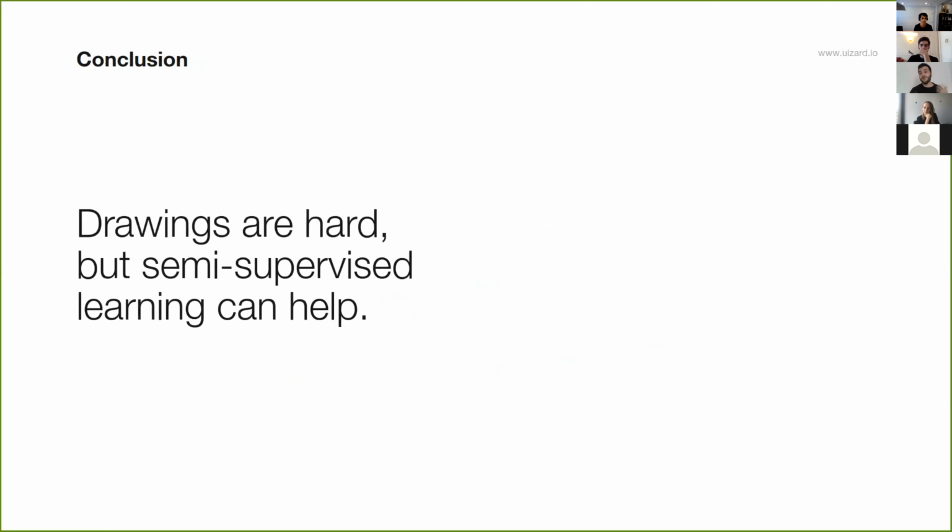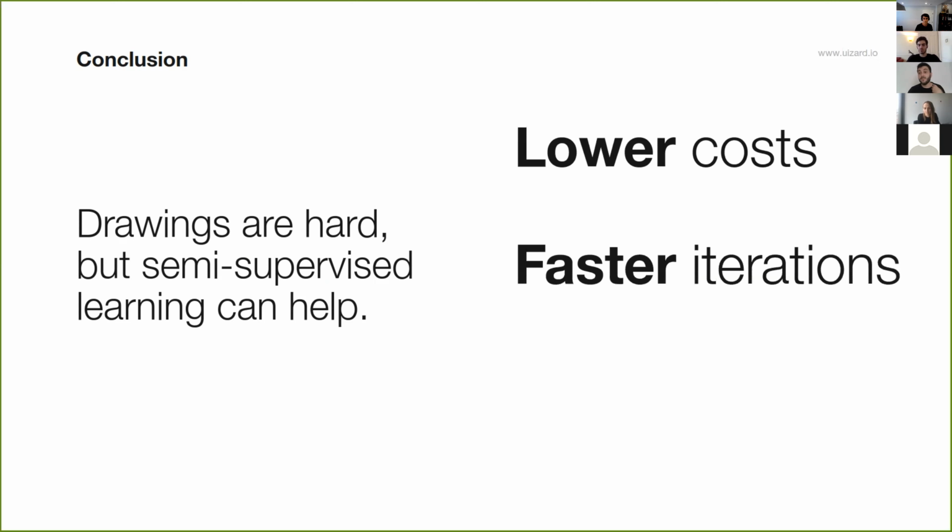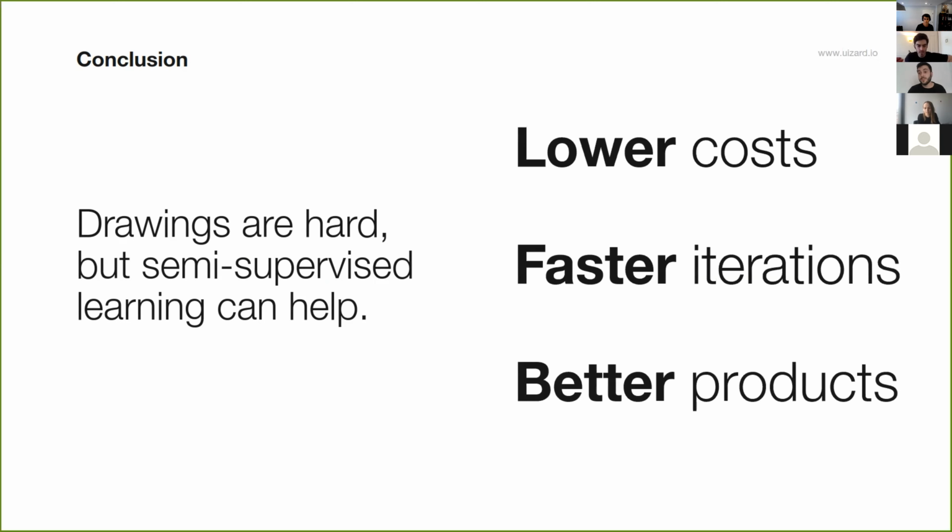But in conclusion, I hope that I convinced you that drawings are actually quite hard, but semi-supervised learning can really help. And it does not only help in these dynamic datasets or for the drawings case, but we truly believe that semi-supervised learning will become a really relevant tool for machine learning engineers, because that will allow you to incur lower cost, have faster iterations over your product, and this will lead to actual better products.